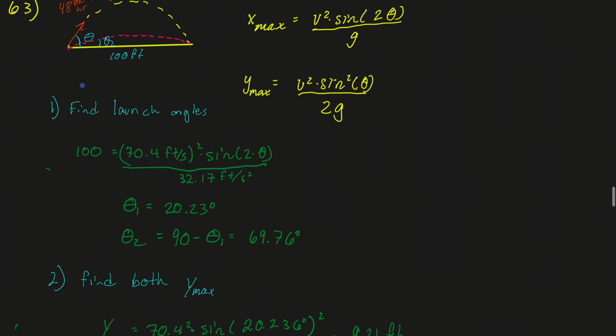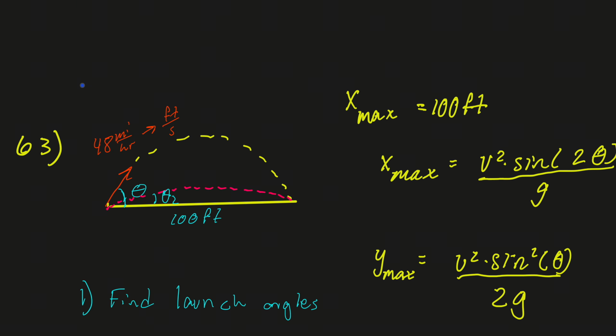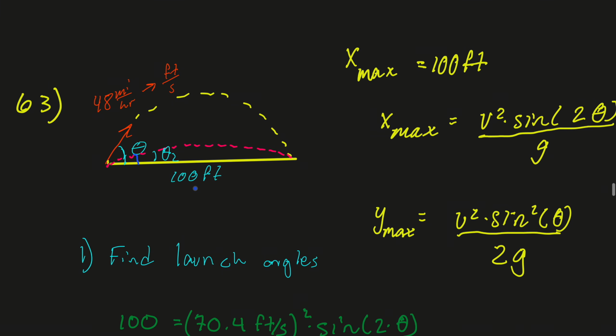Now, when we do this problem here, one thing to recognize is once we solve for one of the projectile angles, there are always two angles that we can launch a projectile that will get us there at the same location ideally. And those two angles are actually going to be complementary, or they add up to 90. So we'll use that as part of our solution.